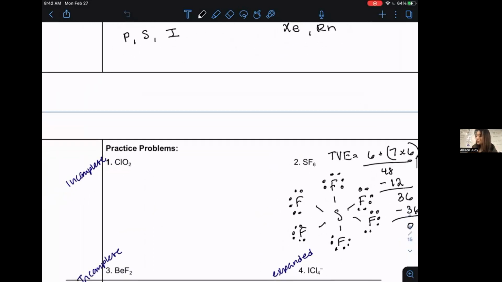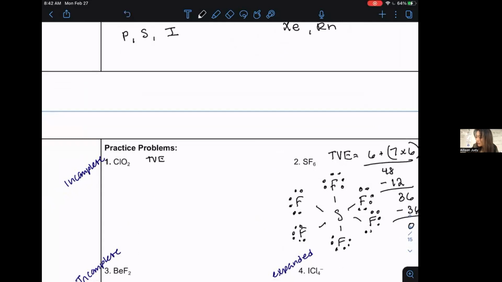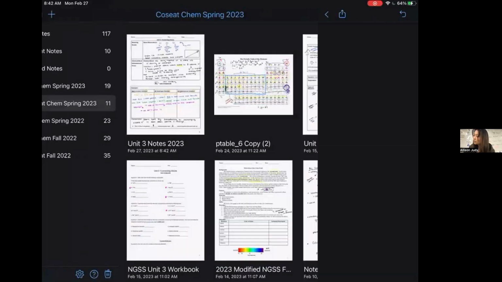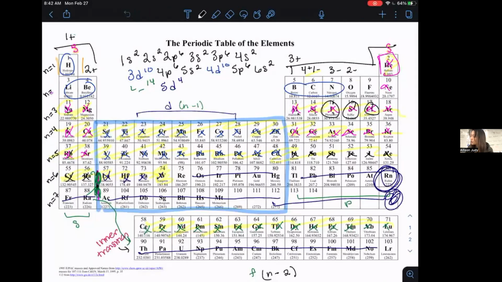Total valence electron count. Each chlorine brings 7. How do I know that? Well, I look at my periodic table and I say chlorine is in the third row. The boxes represent a place where electrons are. I have 1, 2, 3, 4, 5, 6, 7 boxes, including chlorine's box, that I must fill in the outermost row, the highest row, the row it exists in. Those are my valence electrons. So 7 out of these 17 electrons are going to be placed in energy level 3, the highest energy level for chlorine.